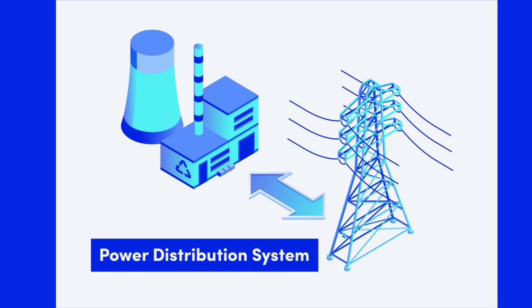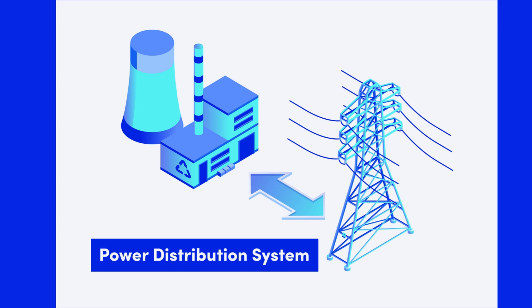There are two main types of distribution system configurations. Radial systems. These systems are arranged like a tree, with each customer having one source of supply. Radial systems are simpler to design and operate, but they are also more vulnerable to outages. If there is a power failure on a radial line, all of the customers on that line will lose power.